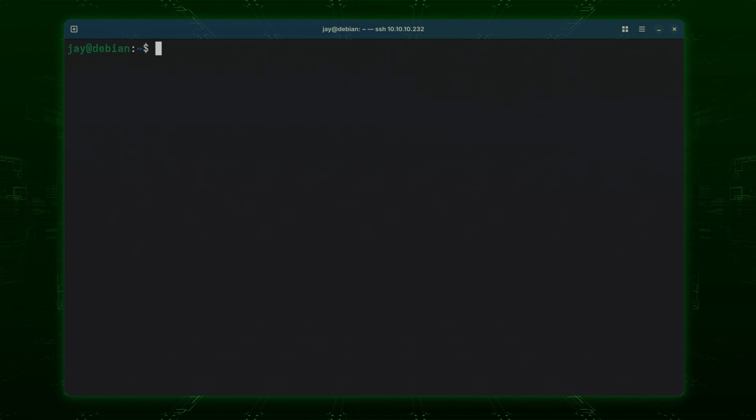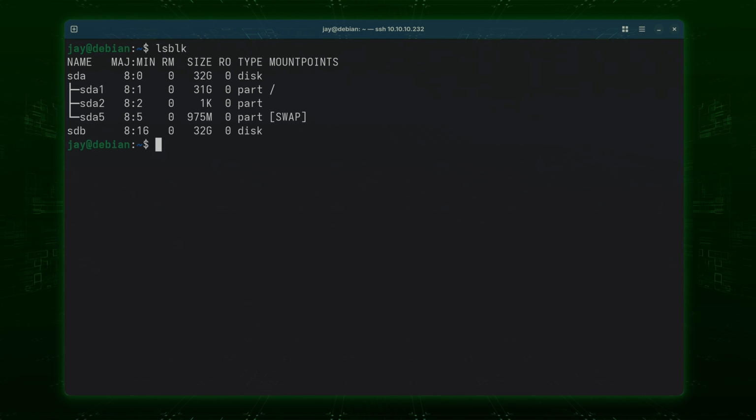Anyway, in this case, I have another storage volume that's attached to this particular VM. So if I run lsblk, what you'll see at the bottom is SDB. It's a 32 gig volume, and it's not been formatted. We see that SDA, the main hard drive for this particular VM, has 3 partitions, SDA1, SDA2, SDA5. Now SDB has no partitions at all because I just created this disk. I've never formatted it or set up any partitions, so it's completely blank.